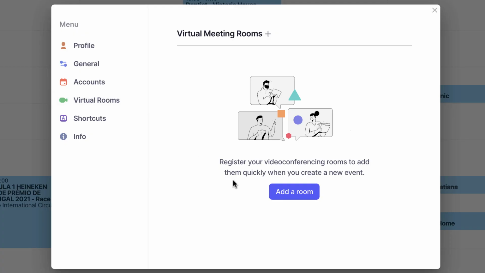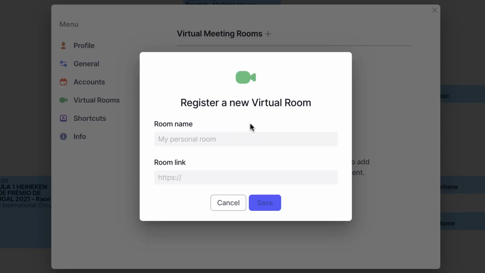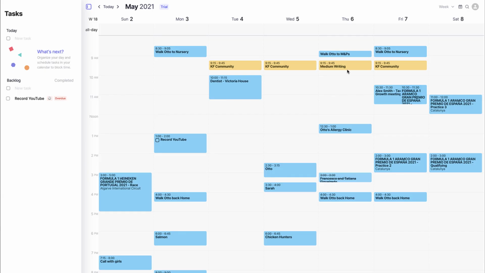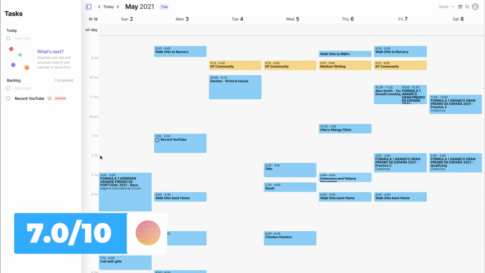I also like that you have virtual meeting rooms, which means you can connect any of your meeting room type and start the meeting from the calendar invite or calendar that pops up in the top right hand corner. All in all, this is actually very minimal and basic. I wouldn't give the features anything much more than that, but I think the tasks just step it a little bit further than my expectations. So I'd probably give the features a 7 out of 10.